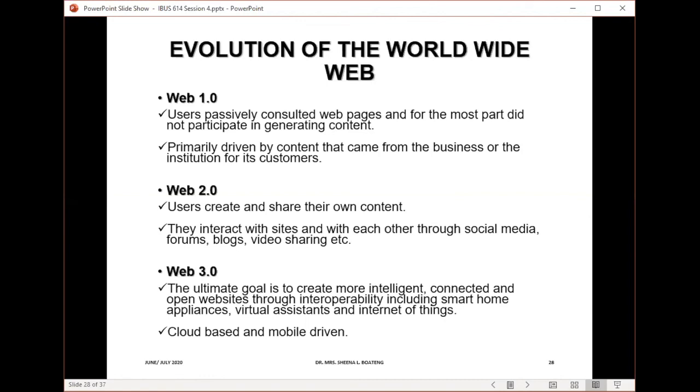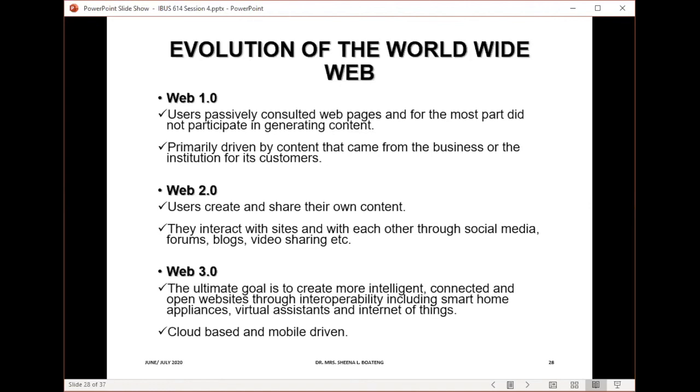And that is how they have come up with all these new technologies like smart home appliances and virtual assistants, as well as the Internet of Things, right? So if you are watching Netflix on your television and you decide to switch to your tablet, whatever you were watching, if you pause at this second and start watching the same Netflix on your phone, it will take you right to where you stopped on your tablet. That is what we call interoperability. Everything is now connected, right?